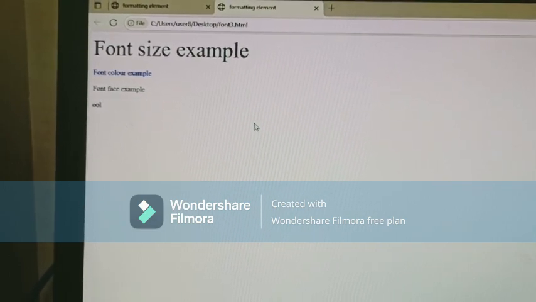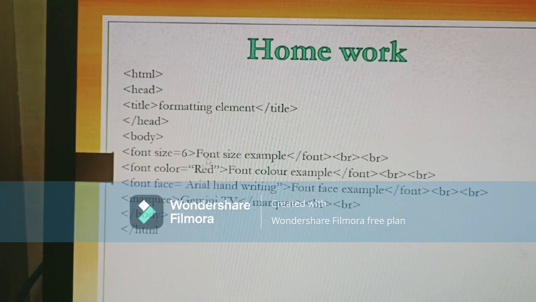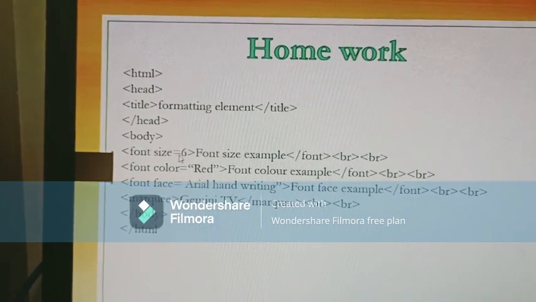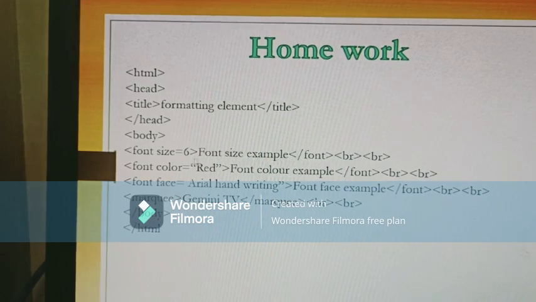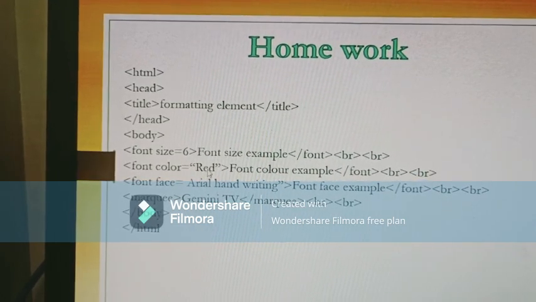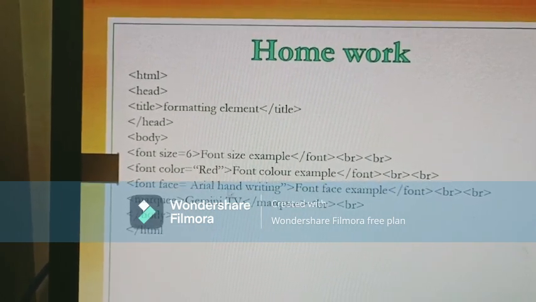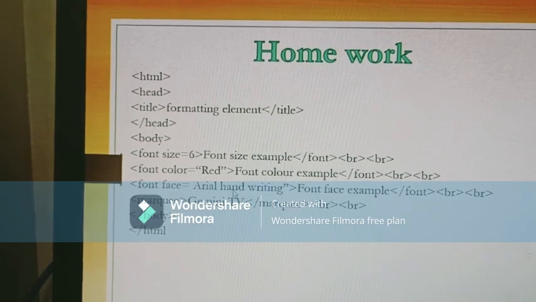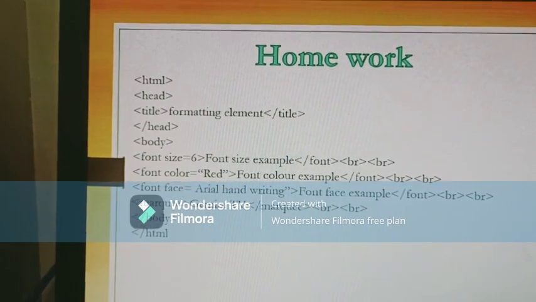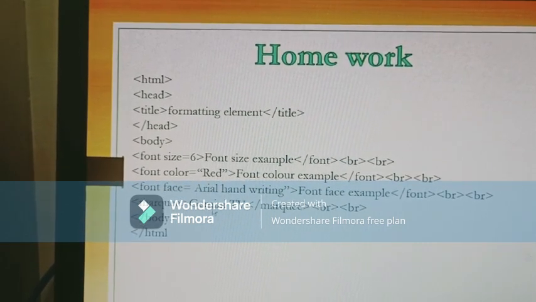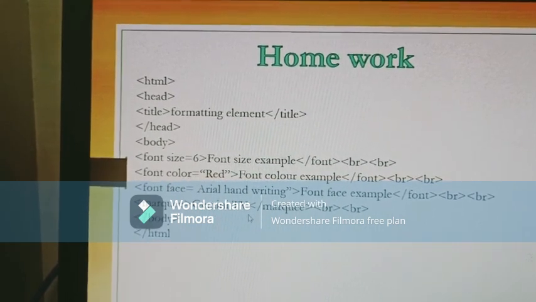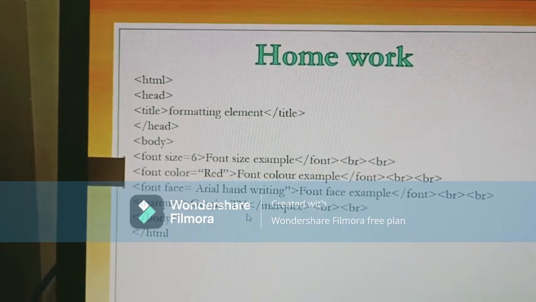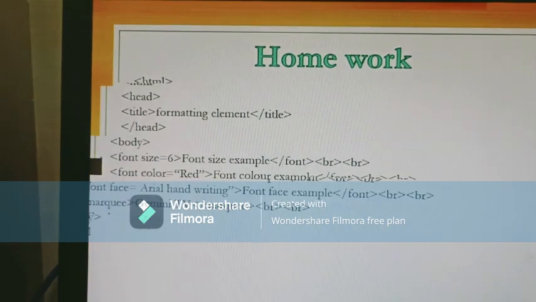Okay. Next, see here, this is your homework. I have given the same program here. Font size, previously, I have given 7 here and 6 here. There, blue color is given here and a red color. Here change the handwriting you see to Arial. Okay, you can practice. And where my school name is given here, you can give the Gemini TV. This is your homework. Everyone do the homework and post it in the comment section.